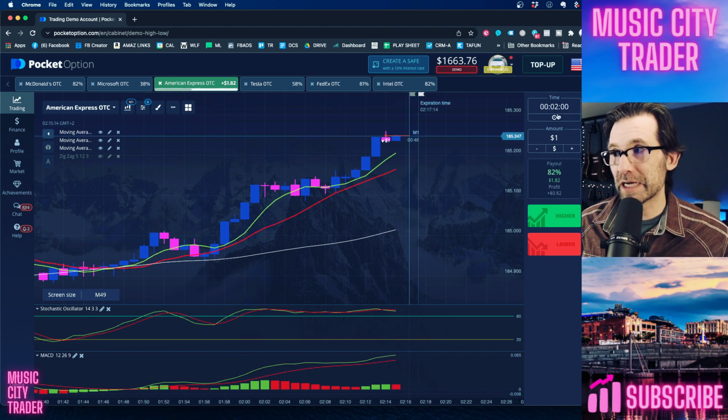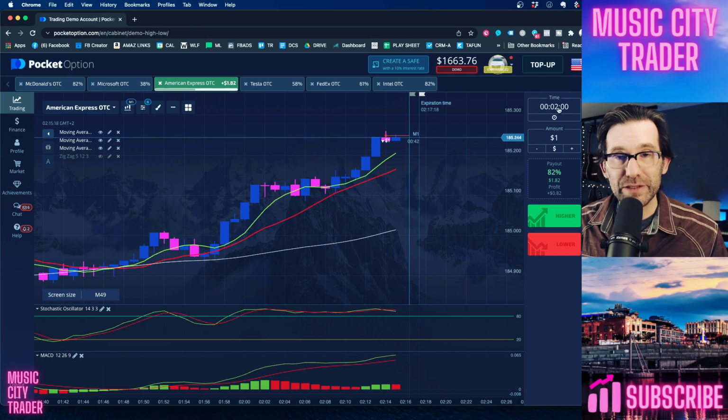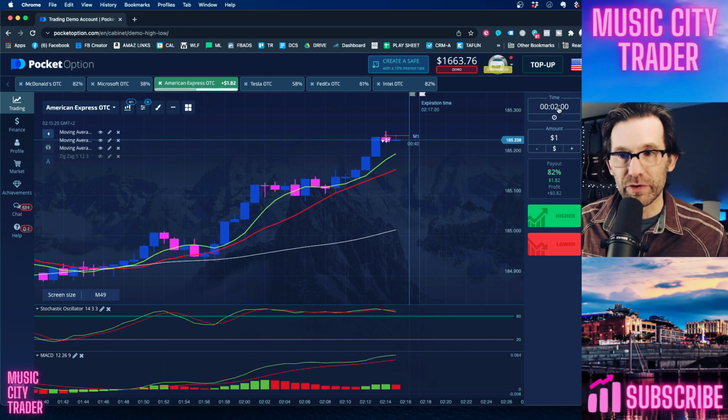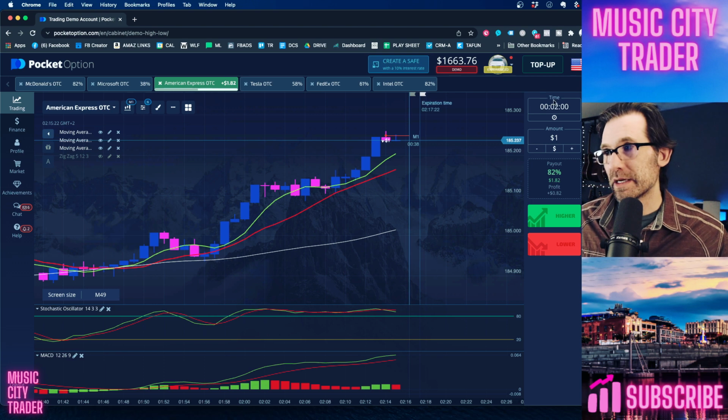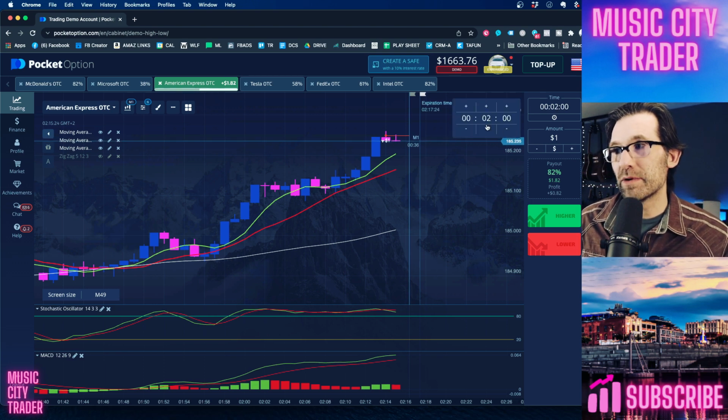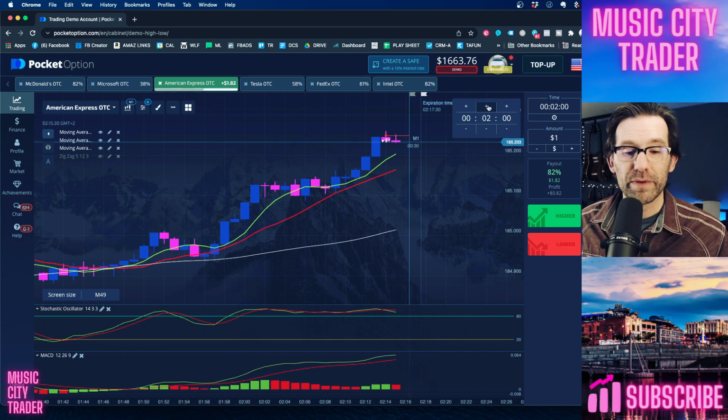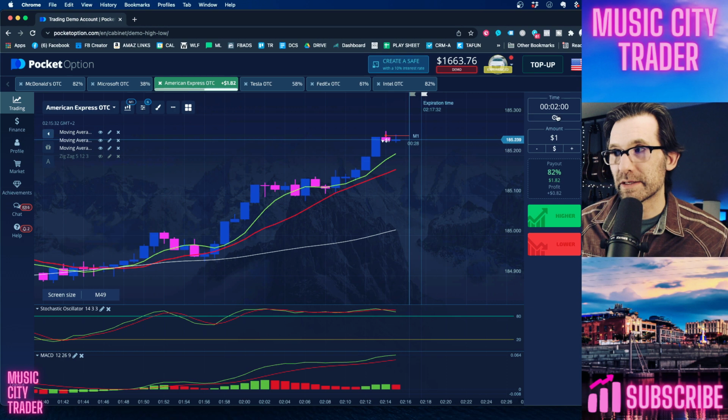If you click on the actual absolute timer, this will give you an exact 2 minute bid. So if you click it, 2 minutes later, it's over. You're in and out with an exact 2 minutes. This gives you the flexibility to say, I want to make a longer bid, so I make 3 minute bids, or I want to make a shorter bid, 1.5 minutes. I do that in this method, but most of all the bids I place are in 2 minutes.